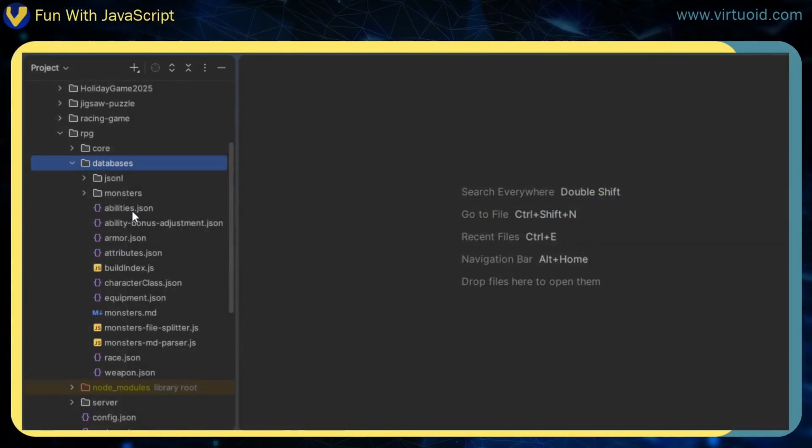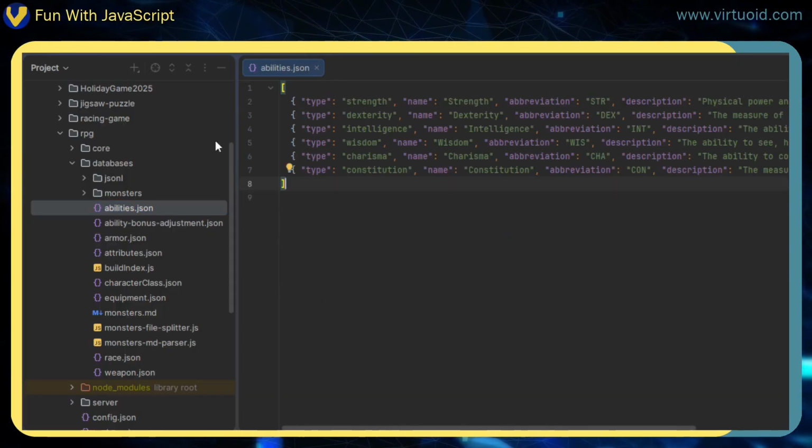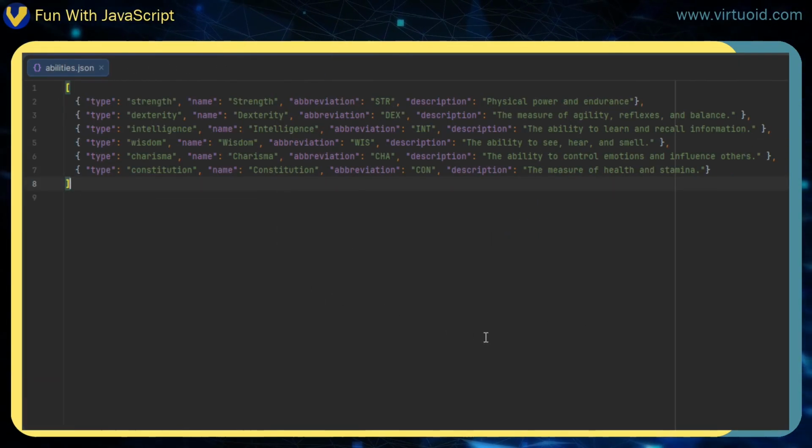All right, so let's take a look at, first of all, abilities. Let me just see if we can get all that on there. There we go. So here are the abilities. What I first did is I went through and said, okay, let's create JSON files of all the different data that we're going to need. In this case, this happens to be the abilities section. These are abilities of different types: strengths, abbreviations, and descriptions. This is basically the different things that we're going to be able to have within the game. And so if we want to add different abilities, in this case luck, for example, or endurance was another one, we could just add it to this particular JSON list.